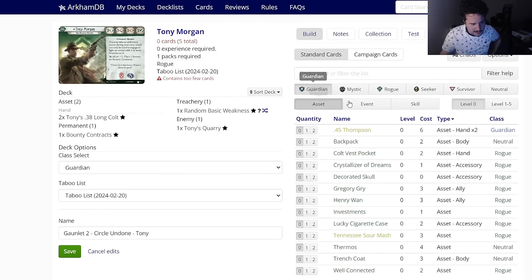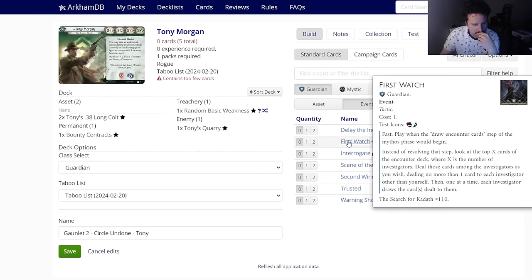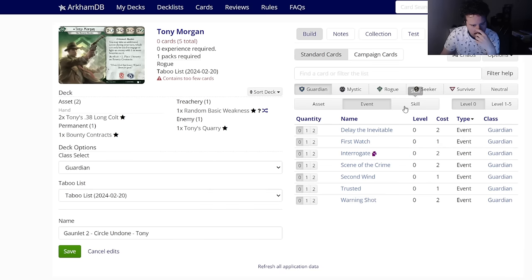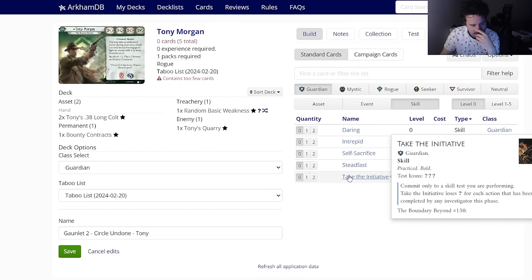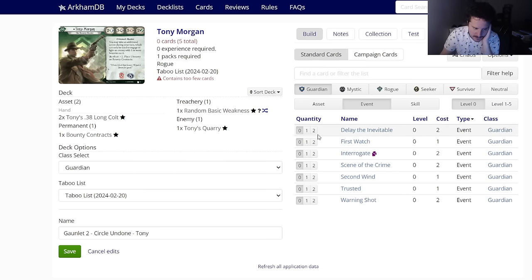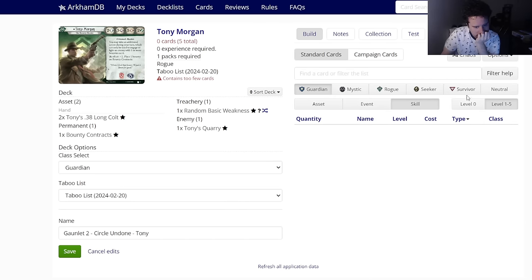What splash do we want? Scene of the Crime. Really good. First Watch is also pretty good. Take the Initiative is pretty good. Daring is... Alright, it's probably Guardian. There's just a lot of good stuff here. It also allows us to flex a bit, which we do need to be able to do. We'll check out the other ones just to be legit.